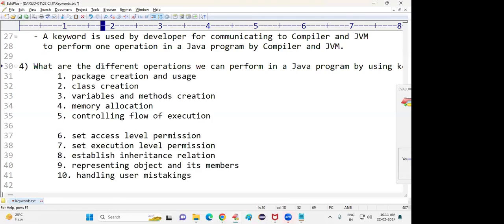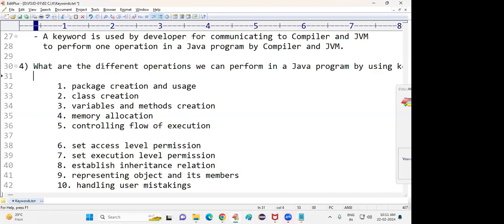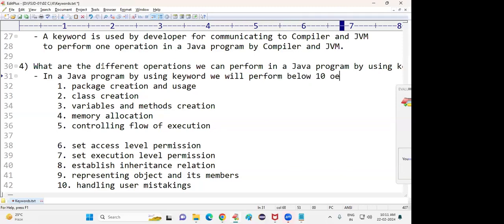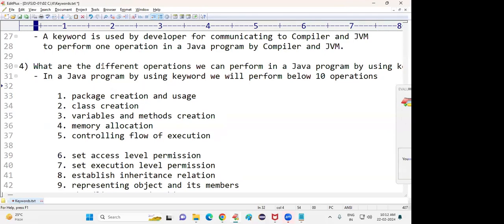What are the different operations you can perform by using keywords in a Java program? By using keywords, we will perform the below 10 operations.